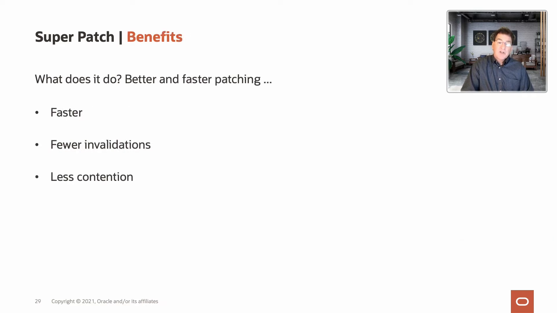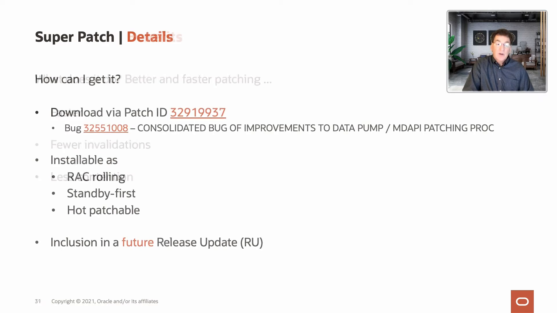The benefits of applying this patch: first, there's a substantial performance improvement — the elapsed time to install a patch via the dplsql apply script should run 60 to 90% faster, and in subsequent invocations it should be even faster, well under a minute. Second, the number of objects left invalid has dropped by up to 90% — to about 10 or fewer — and down to zero in subsequent invocations. Finally, it decreases contention issues because some dplsql operations have been streamlined. The patch is RAC rolling and standby-first applicable, meaning no outage is required in a RAC environment, and it's also hot-patchable — you can put it into an Oracle Home within a running system. The files don't get executed until you apply a data patch with datapatch.